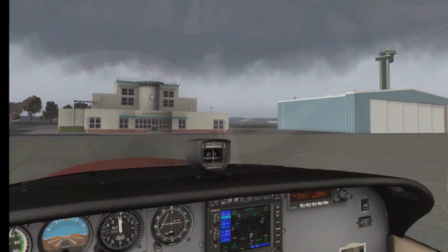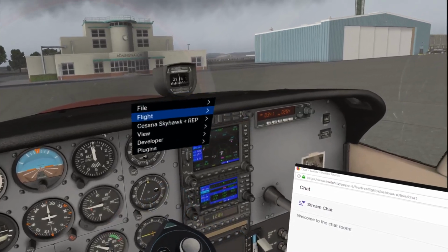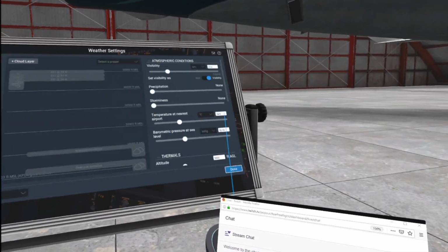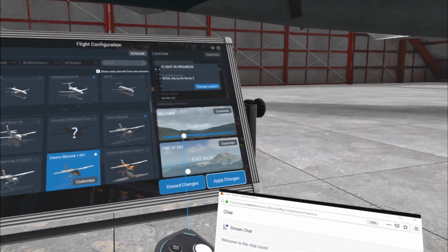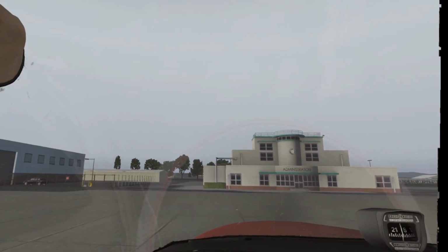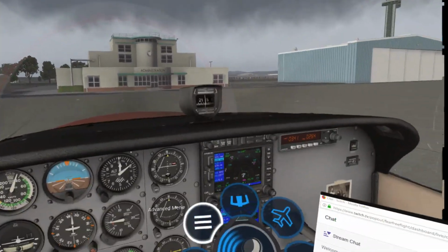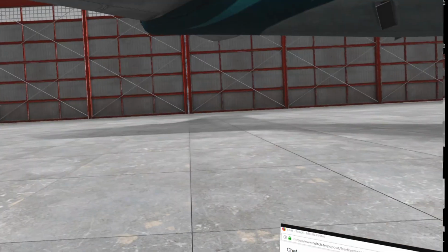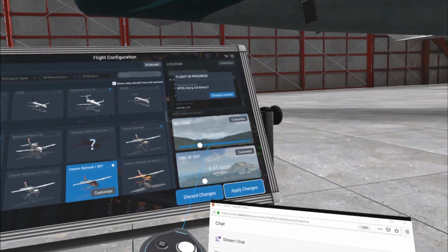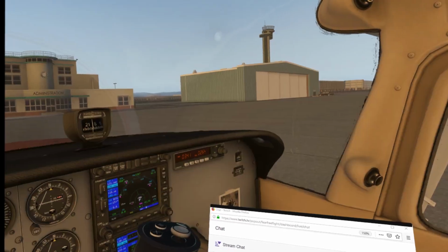In the meantime, local time right now is about 6 a.m. And I'm going to actually go ahead and change this. We're not going to do overcast, so I might as well just apply it right now. There's our overcast. Oh, no, it's really wanting to go back to overcast. I don't know what's going on there. Let's see if we can. Oh, I know why. I do know why.